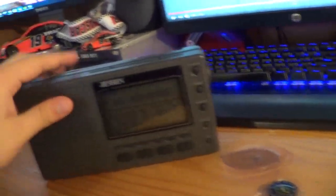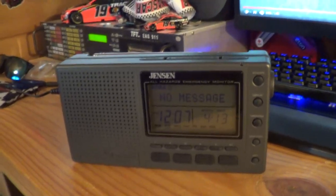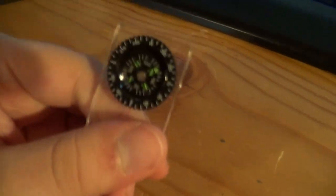But yeah, that's why the new SFA1150, which was made for a short time, was rebranded by Jensen. That makes sense now. But anyways, yeah, the compass on the Jensen SRWS1000. So let's get into it.